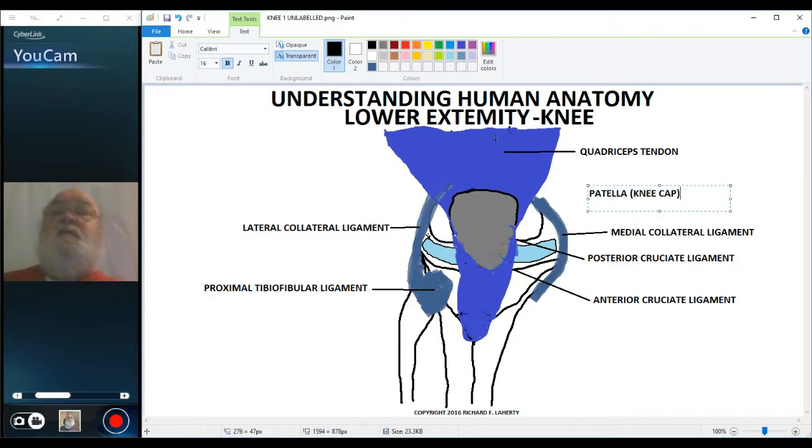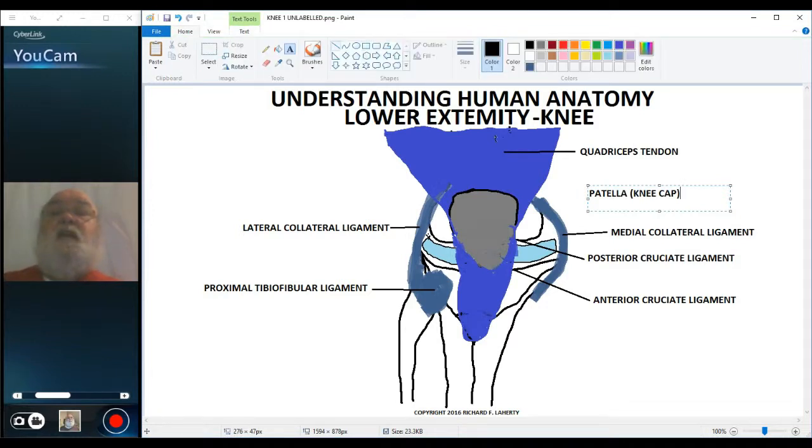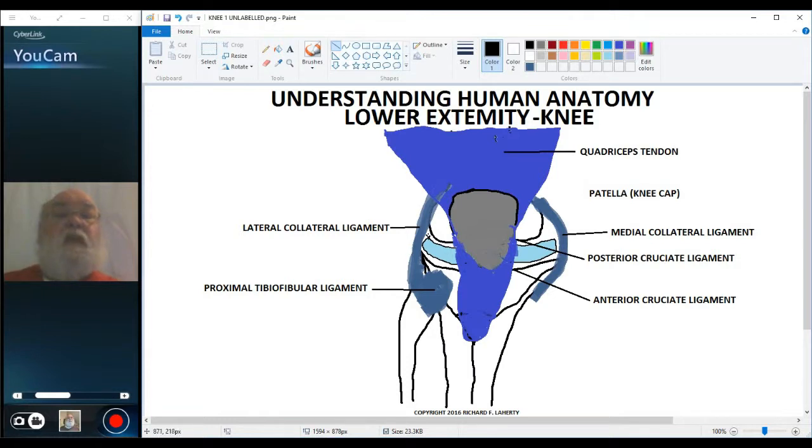And again, the patella is a sesamoid bone, and it is the largest and most consistent sesamoid bone in the human body. We have lots of sesamoid bones in our feet. They're very small and variable. We also have them in our hands, and they can appear other places as well.